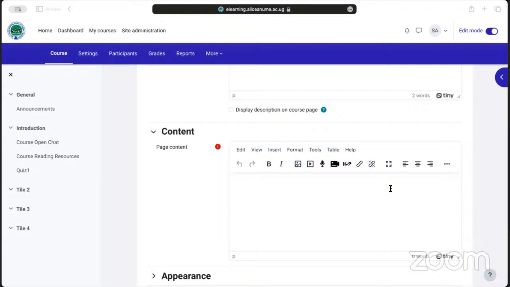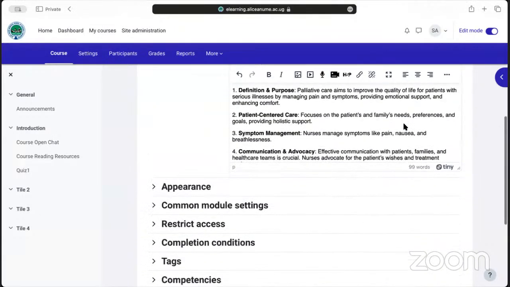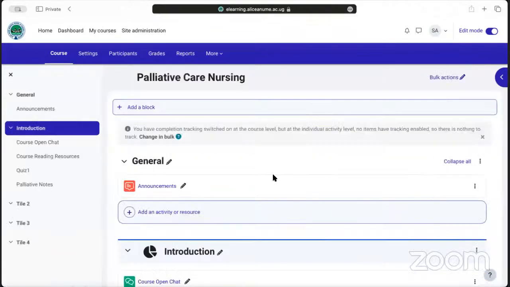These people who are teaching, they understand better than me in relation to creating a course. Of course, they have to follow the course curriculum from the academic registrar's office. So me, what I'm doing, I'm giving a guide. So let's say we have this about palliative care, and I save, I return to the course.